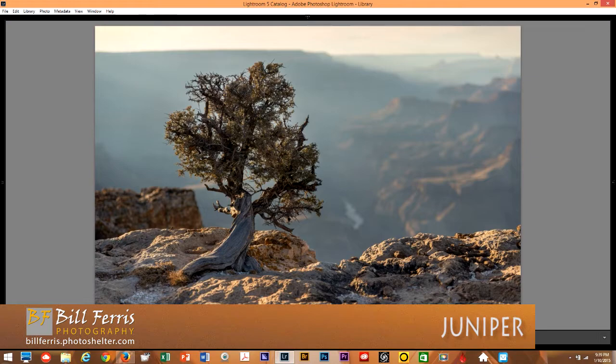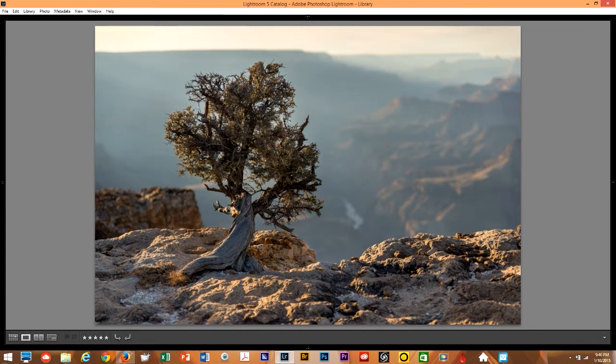Looking around, I noticed this small juniper tree, no more than 2 or 3 feet tall, growing in a depression in the Kaibab limestone rock. Now, most landscapes that I shoot, I use an aperture in the f9 to f16 range, so I have great depth of field in the images I'm making. But this subject seemed best suited to a portrait shoot. And so I set the camera aperture to f2.8 so I would soften the background.